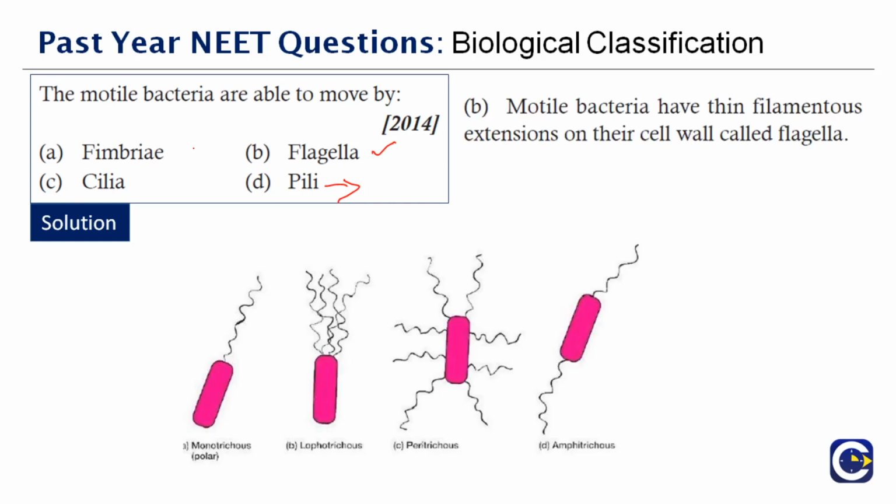So I would like to give you a picture here. Here you can see the different types of flagella systems. For example, if you take monotrichous, you have a single flagellum here. Right, you find it only at one corner. Now when I say lophotrichous, it is on the same one side, but there are many flagella at one side. When I say peritrichous, you have them all over the body, and when I say amphitrichous, they are present in the north and south, or on opposite sides. So this is how the flagella system will be. The correct answer to this question is option B.